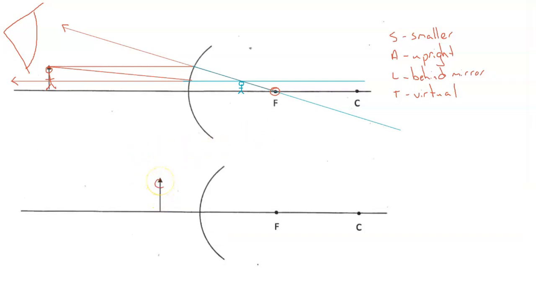But for a diverging mirror, I can place the object much, much closer and do the same thing, straight and reflect like so. I forgot my arrows on this one. And the other one can be aimed at F and reflected straight back. And then when we trace these rays backwards, again, we get an image that is smaller, upright, behind the mirror, and virtual. So changing the position of the object does not change the properties of the image.